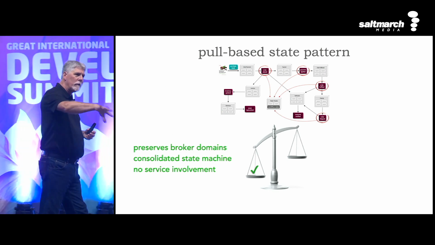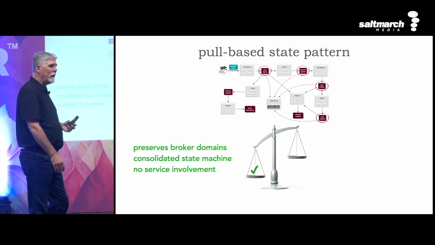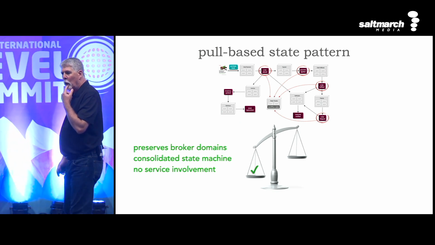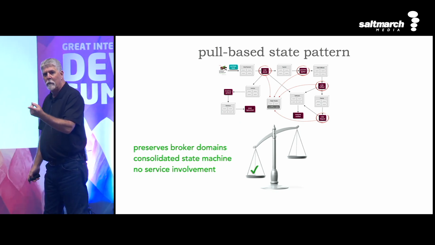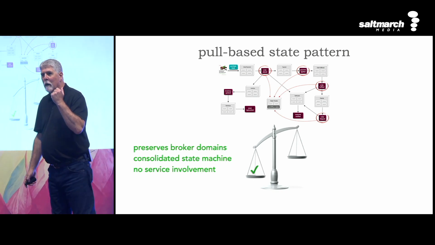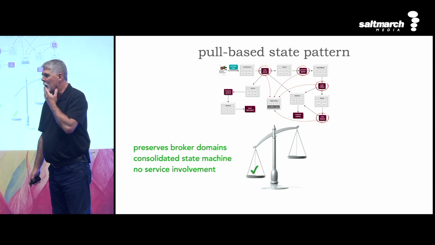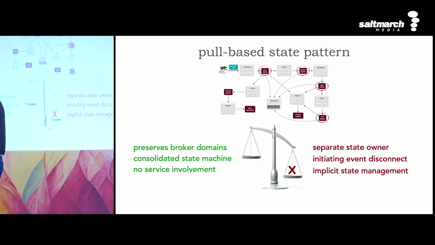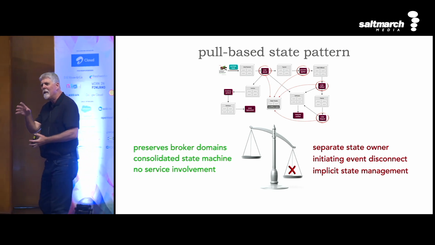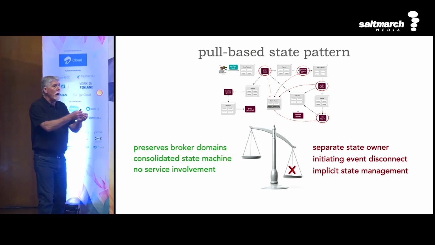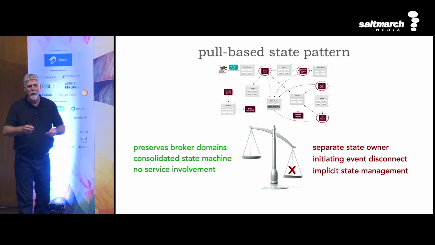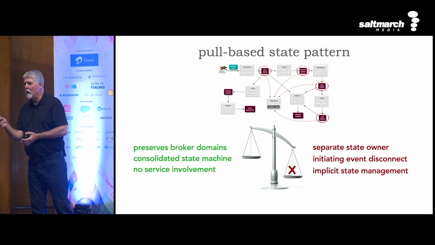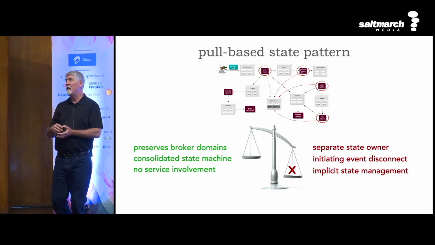Notice how simple I made the services now. This is amazing when you start comparing patterns and you really see the differences between them. Well, wait a minute. So this is pretty good. Okay, trade-offs are hard, because I just don't know what to do here. Well, here's the thing. Usually we do have a separate state owner. You can mitigate that by adding complexity, changing it to the owner or the initiating event owner. But it's also implicit state management. In other words, I'm implying it just by reading the same events you are.